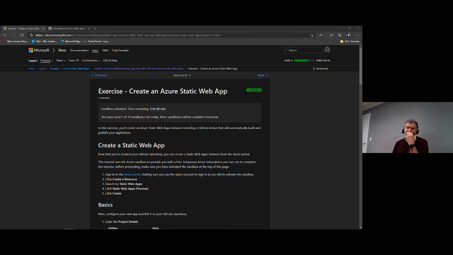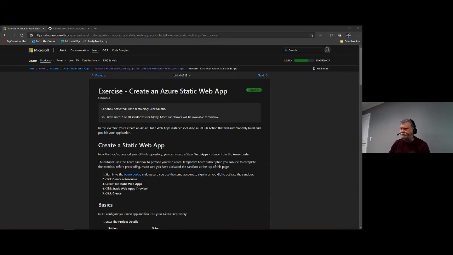But the cool thing about this is it handles all of the connecting the plumbing for you across the different pieces that are in play. So you might find that Azure DevOps is a better choice for you, but in this particular case, we want to give you a chance to see the GitHub integration and maybe determine if this is the right route for your app.